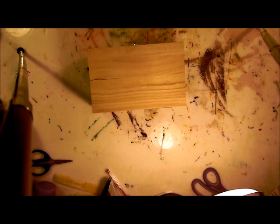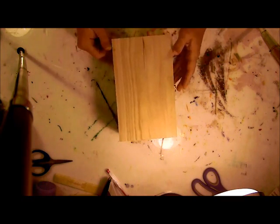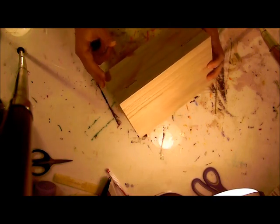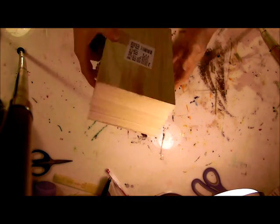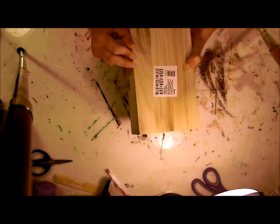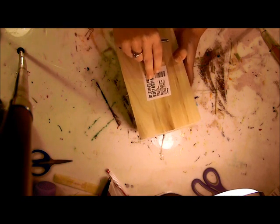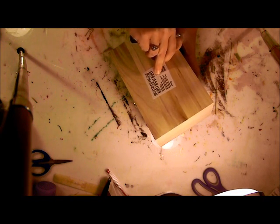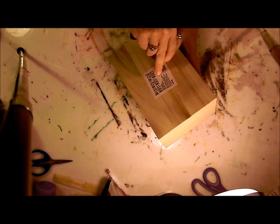So I recently joined the Secret Squirrel Sisterhood Society, and we've been assigned our first swap with them. It's a box swap for my secret sister. I'm not going to say her name. I'm going to keep it secret.